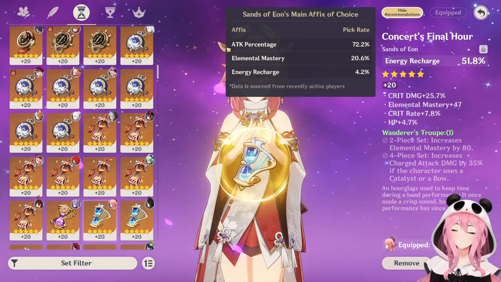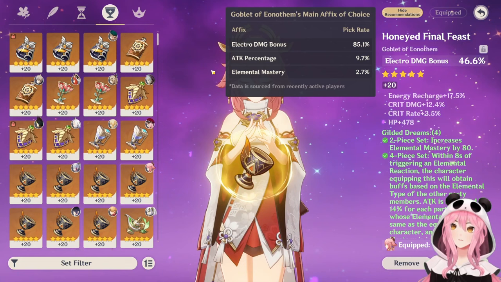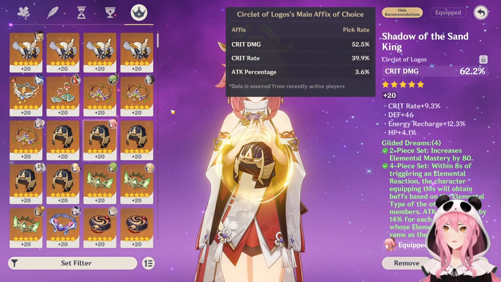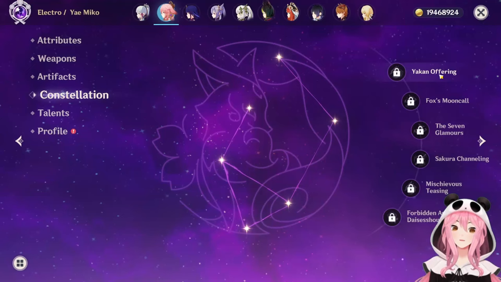Next up, let's talk about the goblet. This one is also pretty straightforward. Electro damage bonus. Attack percentage or elemental mastery is going to be okay early on. If you don't have a good electro damage bonus goblet, it's totally fine. Definitely try to replace it later on. Last but not least, the circlet. We have crit damage, crit rate. This is all going to depend on how your substats roll, what weapon you gave Yae Miko, things like that. So if you're not happy with either the crit rate or damage, try to get the main stat you need more of.